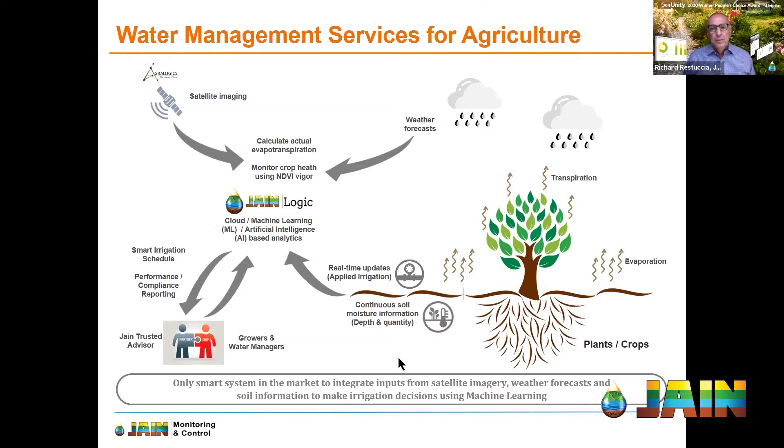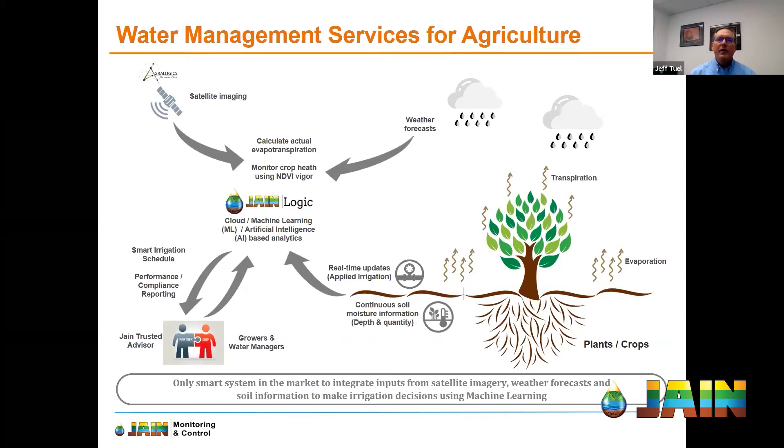Will growers use the information from JaneLogic, or will they have to rely on us? Frankly, they won't need access to JaneLogic, but that's not inconsistent with our goal. Everyone the grower wants to have access to JaneLogic will get access. Our end game goal is to teach the grower and their advisors how to use these tools so that they can eventually produce their own smart irrigation schedules. We'll also offer water management services on an ongoing basis, because some growers may simply want to focus on the operation side of farming and leave the water management recommendations to us — and that's fine. We'll partner with the grower or consultant in whichever direction they want to take.